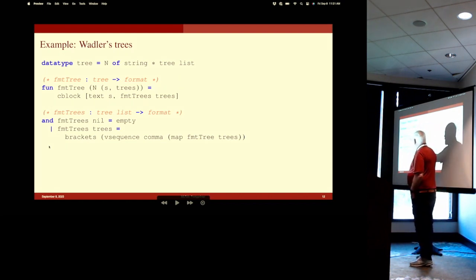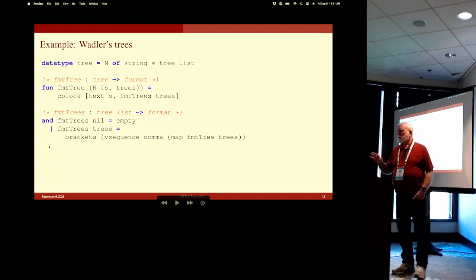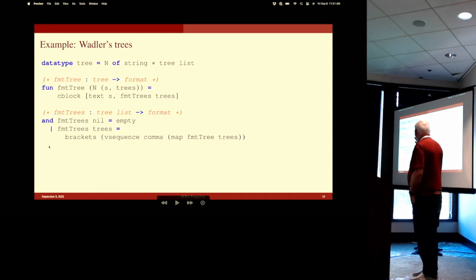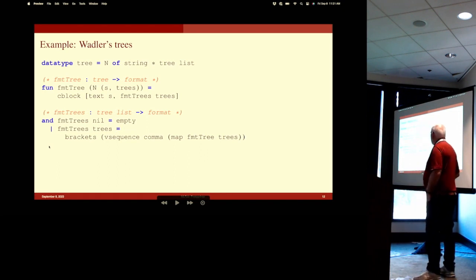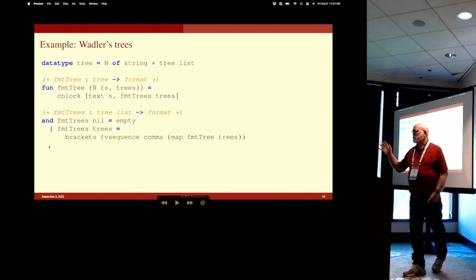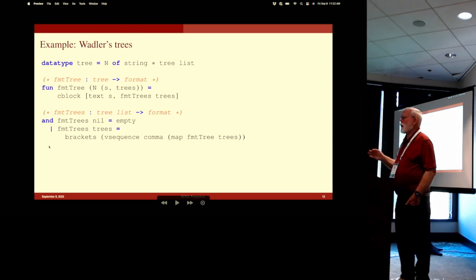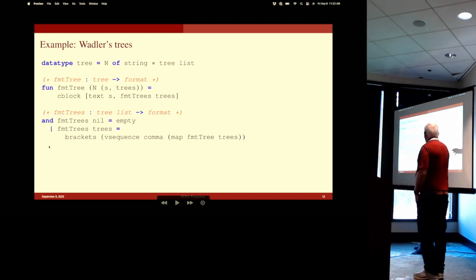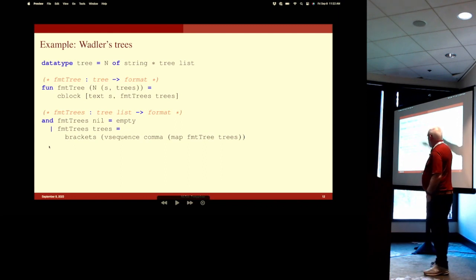and here I'm using some of the interface that the library provides, which is fairly rich. We provide a whole bunch of functions that people would have to reinvent on their own as soon as they start writing a pretty printer. To prevent that, we have things like brackets, V sequence, which is a vertical sequence, taking a comma format, which is just a text format with a comma in it. It'll print these formats vertically, with each format followed by a comma.